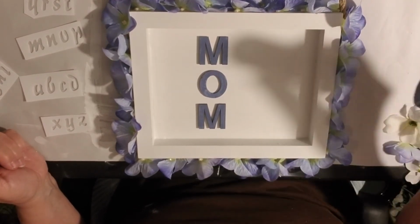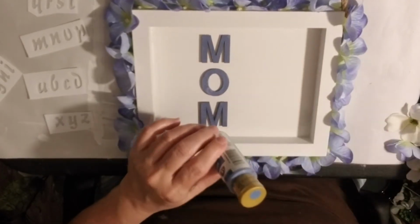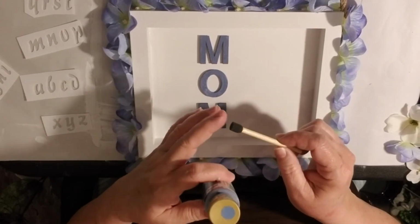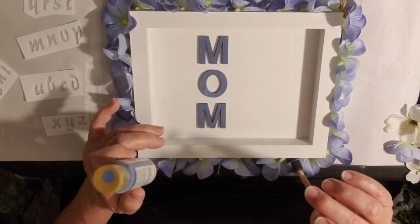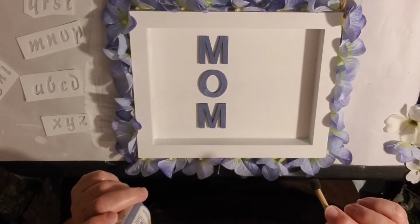I'm going to use the same blue paint that I used for these letters, and I'm going to be using a pounce brush, just a real tiny one here, because I don't want to have really full letters. I want them to be more sponge looking. So hopefully this will turn out. If not, I'm getting my white paint out again and covering it up and starting over.